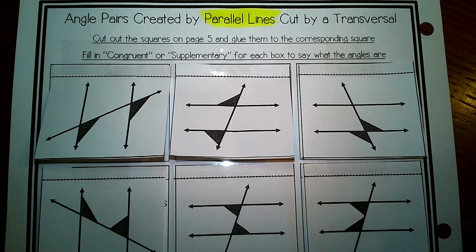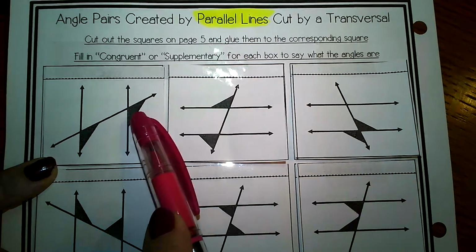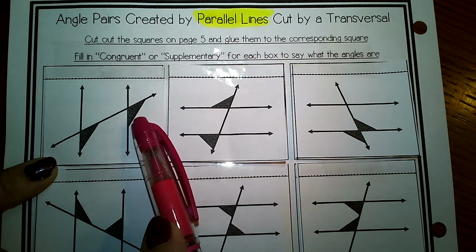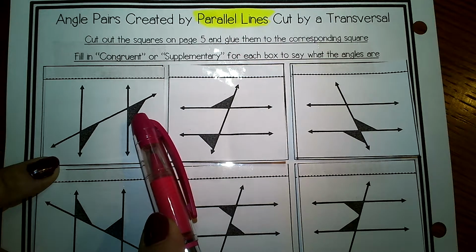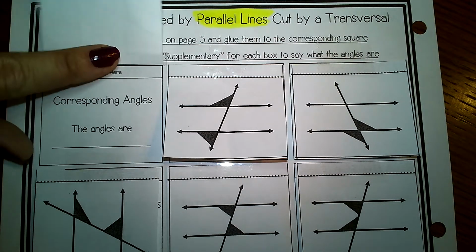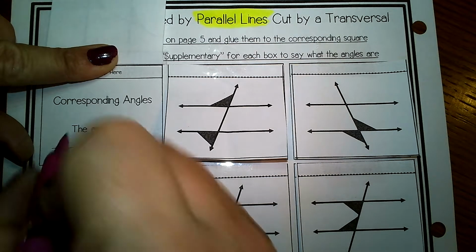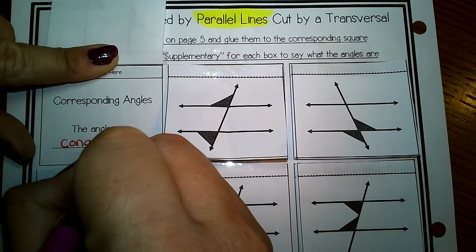So if you check out every single one of your little tabs, you have one set of parallel lines and one transversal. Well, when you cut parallel lines with a transversal, you wind up making all kinds of relationships. Let's look at the corresponding pair here. Notice that the size of angle created in each set is the same. The measure in each of these angles is equal to each other if the lines are perfectly parallel.